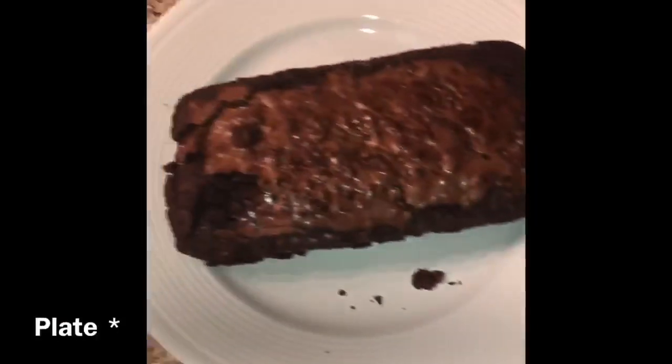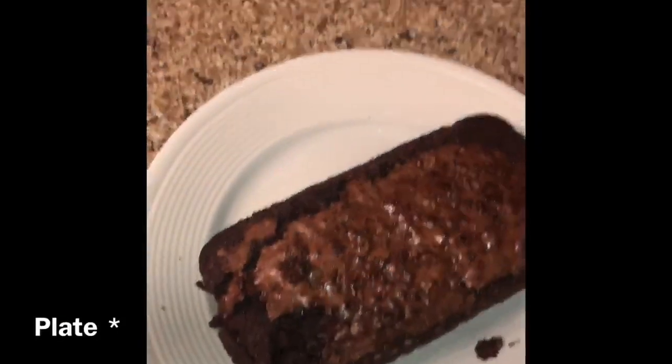Okay, this slid out perfectly onto the cake plate. And right now we're going to top it with some Nutella spread. Now we will have my dad try the brownie. Nice and moist in the milk.